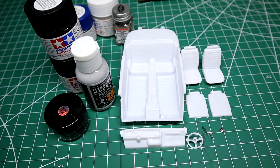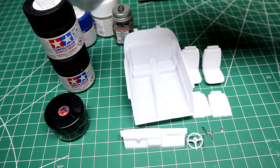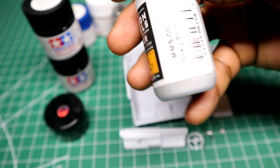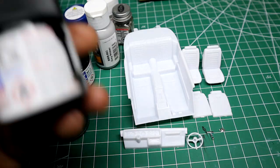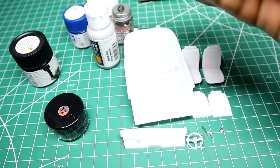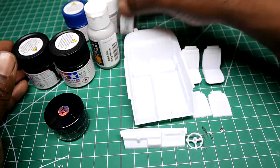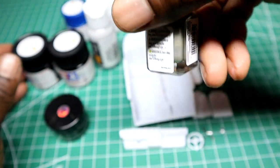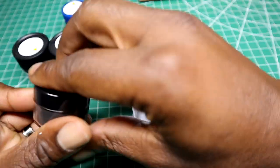Now for the other colors I will be using, I'm going to prime it with some Mission Models gray primer. This will be my first time trying this out, so we'll see how that goes. Then all the other colors will be some simple Tamiya semi-gloss and some Tamiya flat black. We got some Tamiya steel for the steering wheel.